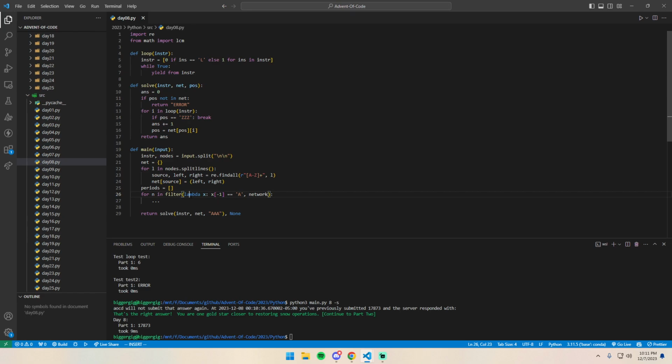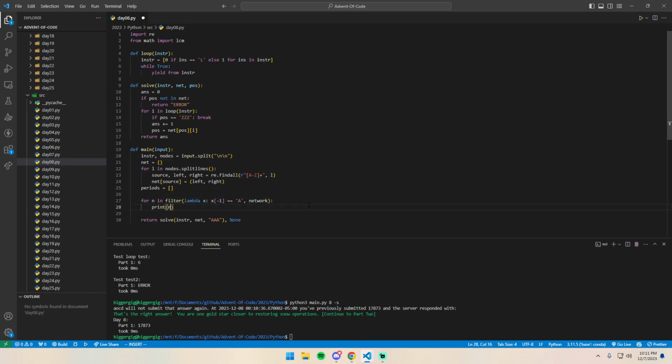So let me run through this line. This right here is a little function. This is the same as if I did def some name x and return x is equal to A. These are basically the exact same thing. Lambda is just a little shorthand syntax where I can put this in one line. It's an anonymous function. If you want more information, just Google Python lambdas. And then I'm calling filter, which calls this on every element in network. If that's true, it lets me use it, and it returns it out in a list.